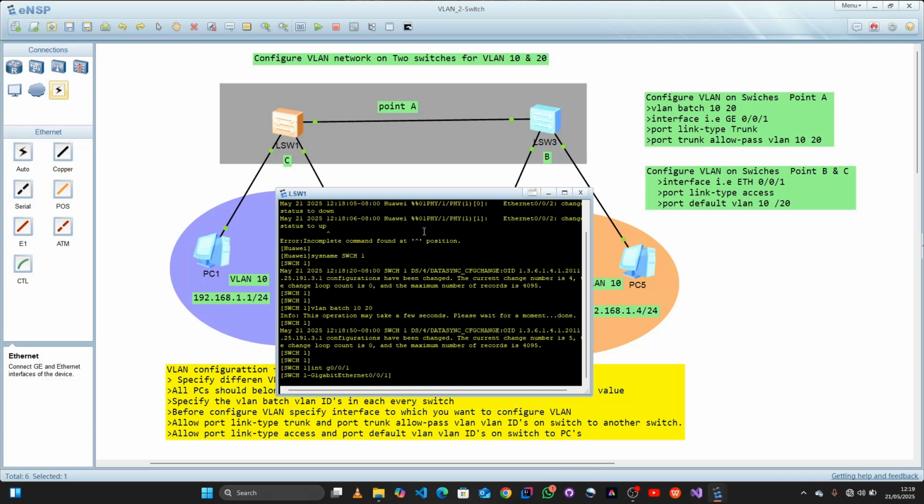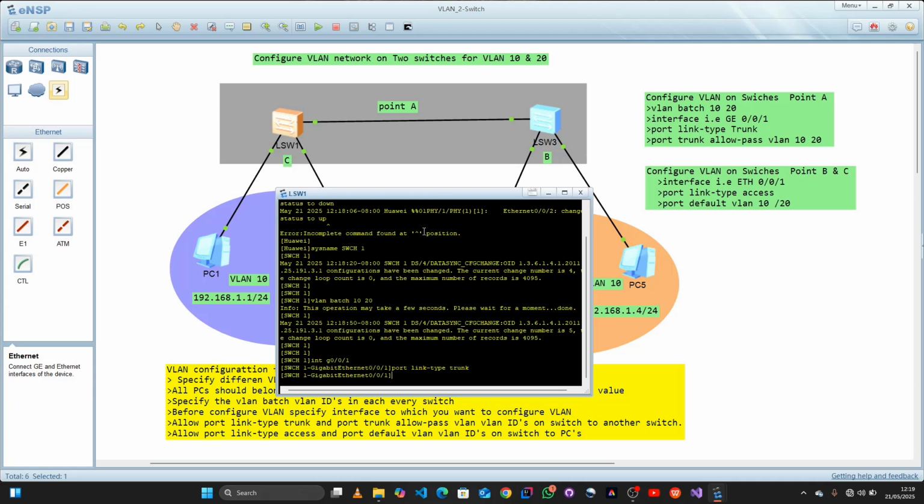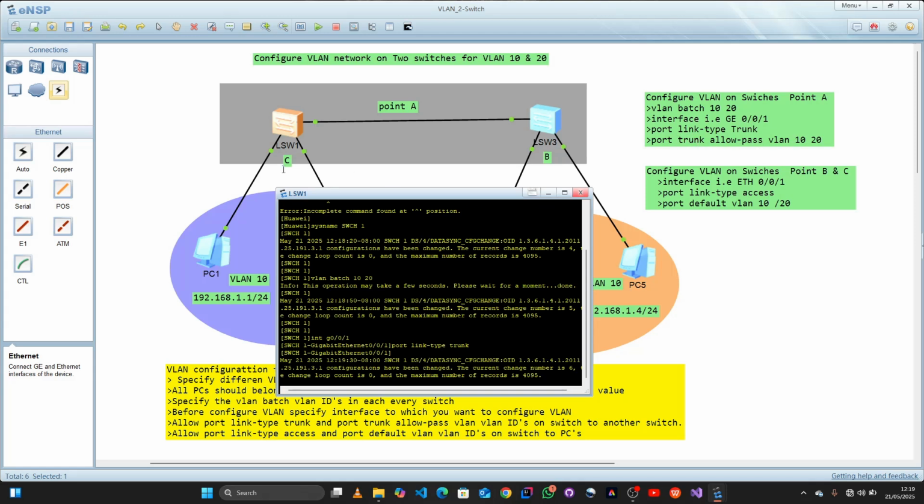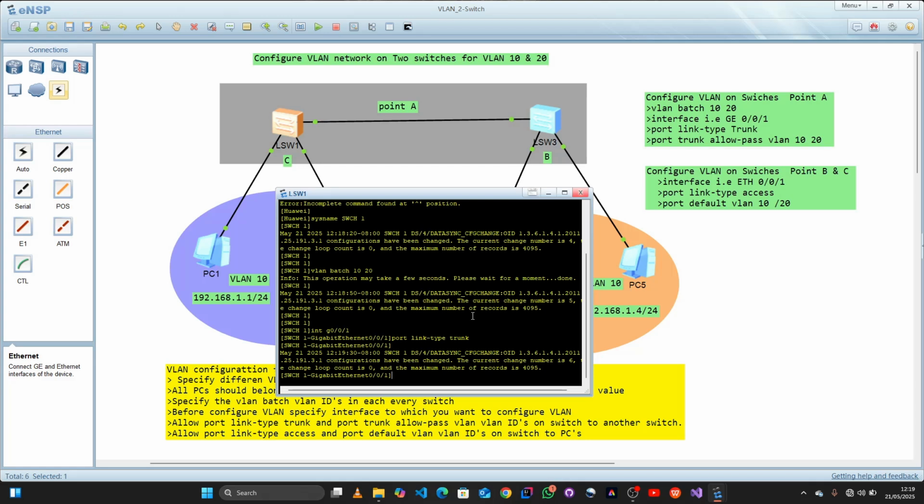Once you are in that interface, specify the port link type, and it will be trunk. The next thing is to specify port trunk allow-pass, because we want this interface to allow the passage of both VLAN 10 and 20.